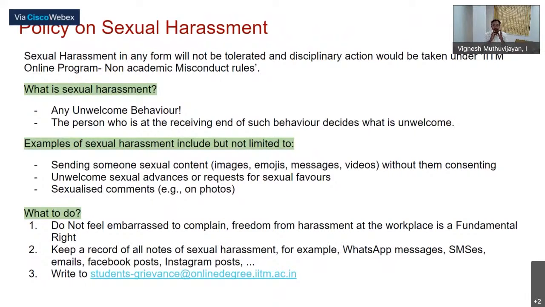So please take screenshots of it, and write to us at students-grievance at onlinedegree.iitm.ac.in. So please write to us, and we will take this very seriously. We will immediately act on this, and there will be severe consequences for anybody who engages in such behavior.